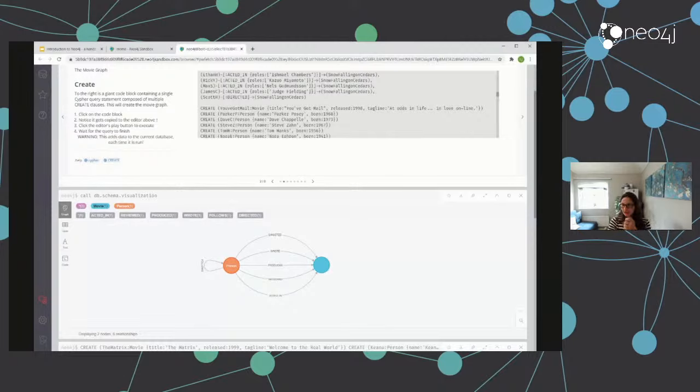Now, the key thing to bear in mind, and we're going to touch on this when we look at modeling tools, I'm going to show you Arrows at the end. The thing with Neo4j that's a bit different, for those of you especially coming from a relational background, is with a relational database, you have to declare ahead of time, this is what my table is going to be. These are the primary keys that I'm using. These are the different rows I'm going to have. So what my column header is going to be, what the names are. They're going to be strings. They're going to be varchar. They're going to be Boolean.